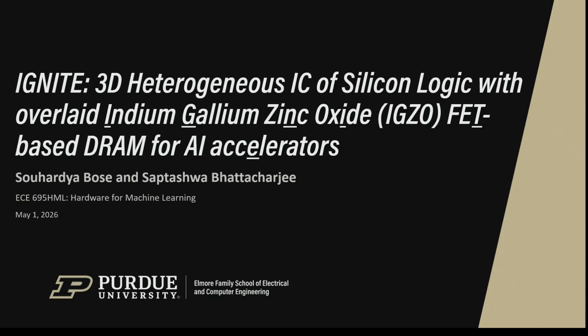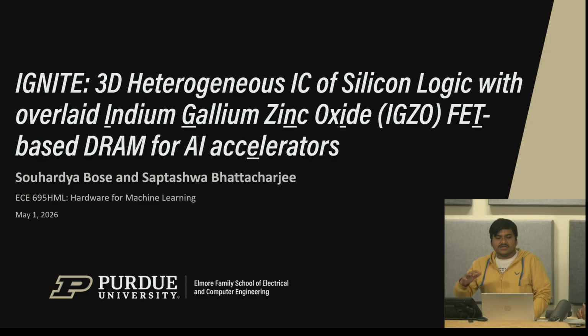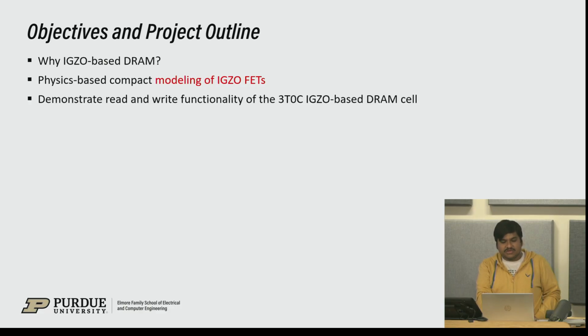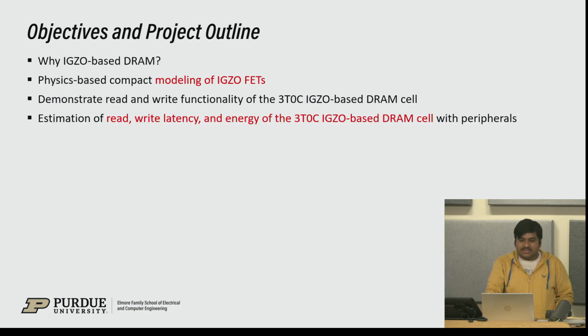Good afternoon everyone. The topic for our project is heterogeneous integration of silicon logic with overlaid ECZO-FET transistor based DRAM for AI accelerators. First we will look into the outline of the project. First we will look into the modeling of the ECZO-FET device. After that, we will look into the read-write functionality of the 3T0C based DRAM cell. Then we will also compare the read-write energy and latency of that particular DRAM cell.